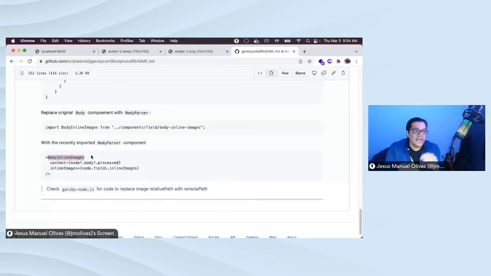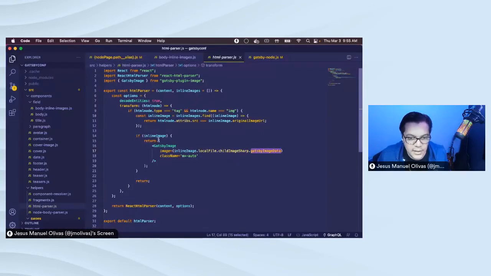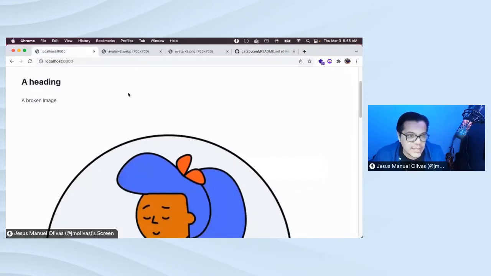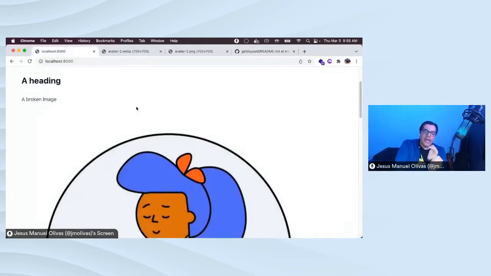So again, it's pretty much like, take this image tag element, remove it from here, and use this Gatsby image component instead. I know this gave me a Gatsby image, and this is how we end up with something like this. And from there, we can add any effects or anything supported by Gatsby image.